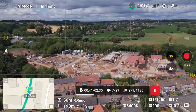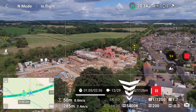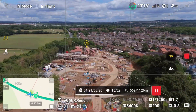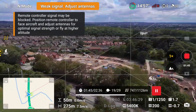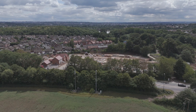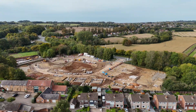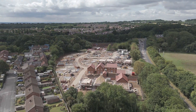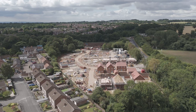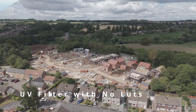As you can see, I've currently got it in D-Log M with settings locked into the camera: white balance of 5400, D-Log M, and ISO 110. This is an f/1.7 aperture camera, but this is the UV filter. I'm going to show you the difference between using normal settings — before I started using ND filters a couple of months ago — and the UV filter. The pitch is okay but it's not brilliant.